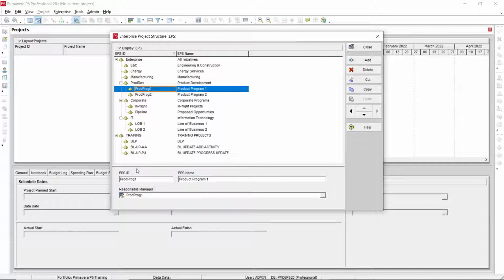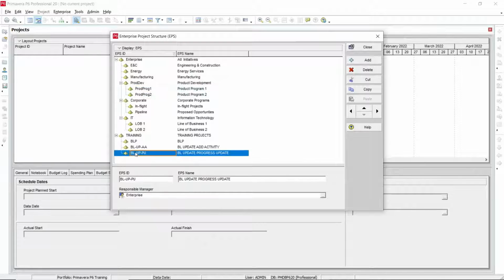We will try to create a simple EPS as an example. First, for creating the EPS, you need to select any EPS ID column, anywhere you can select, and you need to add the new level. When you add the new level, you can use these arrows to move. You can shift it to the left, up, or to the right. I want to create a new EPS, so I'm going to shift it to the left.